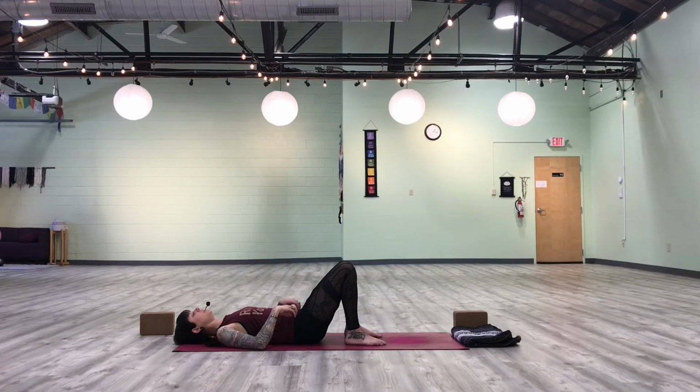And then on an inhale, go ahead and release it. Just let things relax. Maybe you feel the front hip points pull a little bit further away from the low ribs. Maybe the low back lifts a little bit away from the floor. So we're going to add on to this while maintaining that core engagement down there.